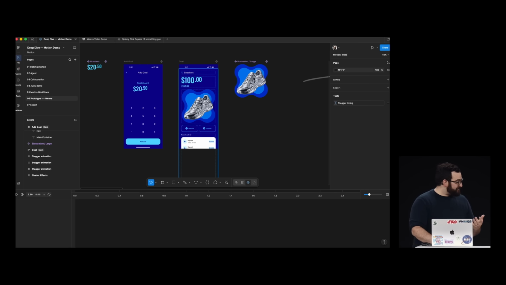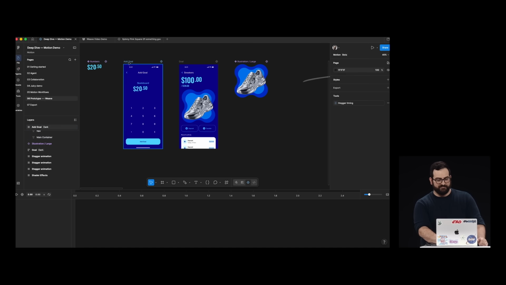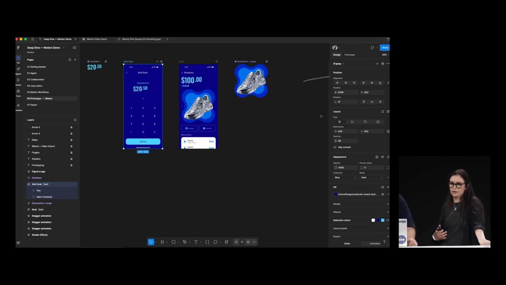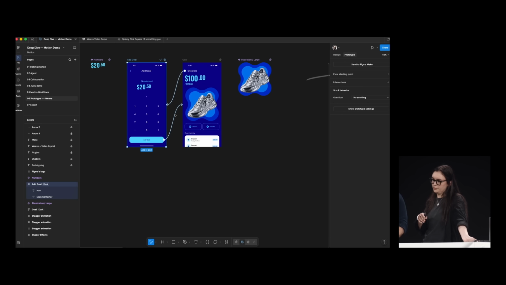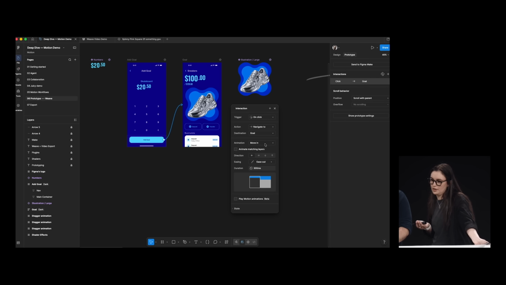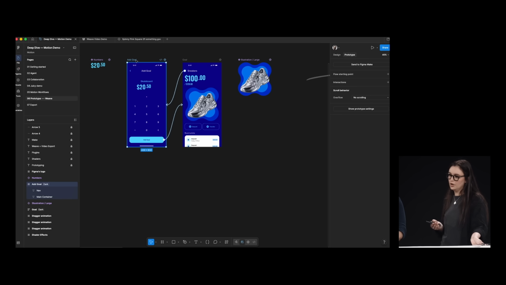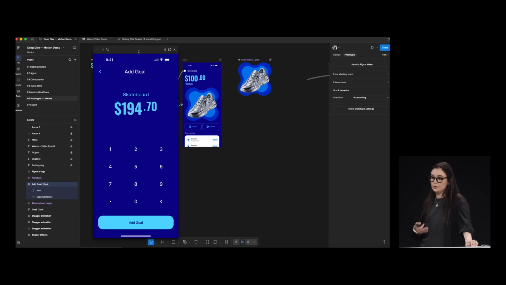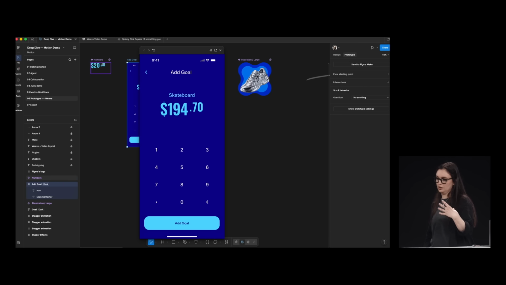Pretty great. Amazing. Yeah. And it works with the other Figma tools that you've come to know and love, things like prototyping. So in this particular example, you see a pretty basic prototype with just a simple back and forth interaction. If you go to the Prototype tab, you see that we have a pretty simple connection here, just a move in animation. So let's open this in Prototype view and have a look at how it works. And you see that this frame is using an animation frame inside. That's why we have this incredible animation over here.